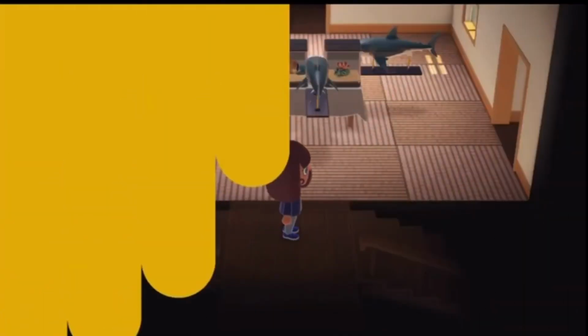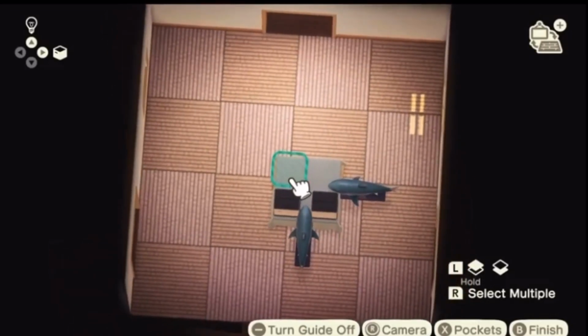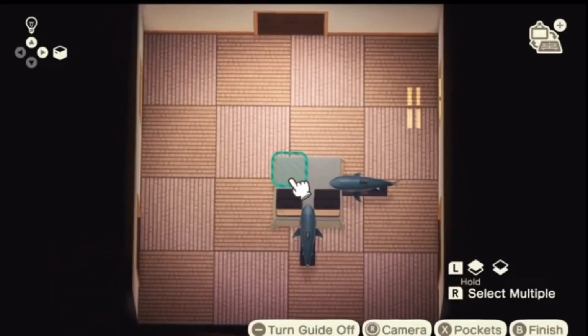You'll be able to see in the video. But anyway, you're going to drop it, and then it should rotate. Once it rotates, you know you did it right, and you're going to move it all the way to the side of the room. Then you're going to exit the designer window.